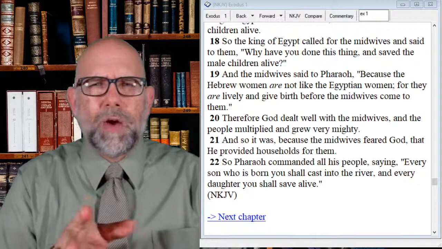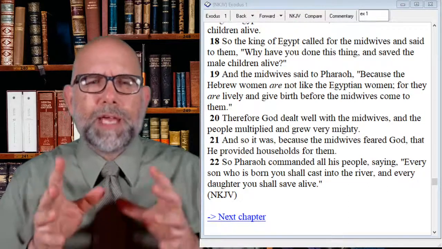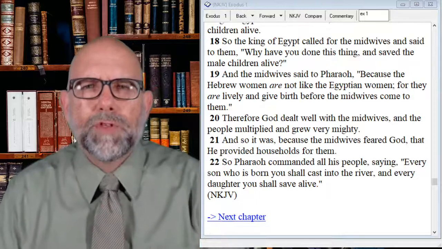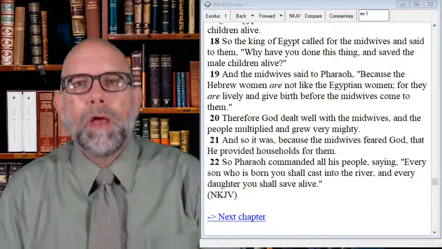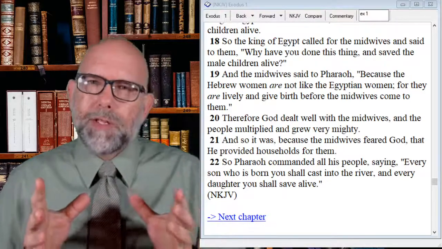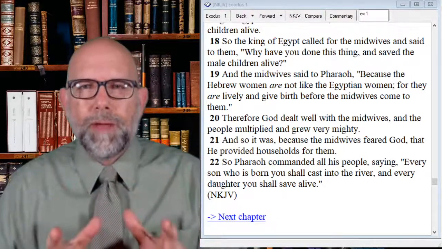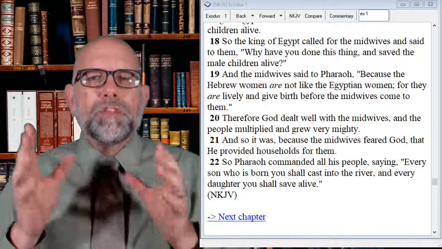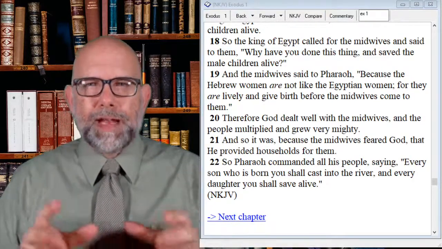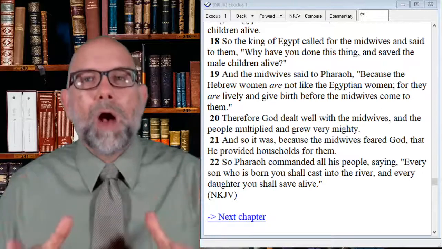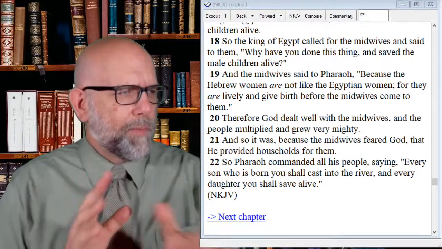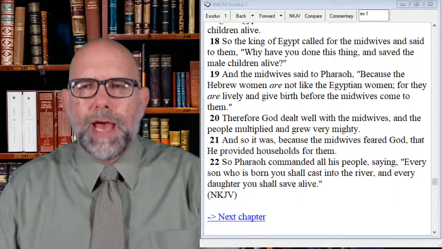By the way, as a side note, sometimes it talks about the king of Egypt, like there in verse 18, sometimes about Pharaoh in verse 22. They're the same person. The word Pharaoh is kind of interesting that the Bible uses it because it's an Egyptian word that means the great house. And the Pharaoh was effectively the ruler of the great house of Egypt, and he was the king of Egypt. So hopefully that's not confusing to you as we consider that.